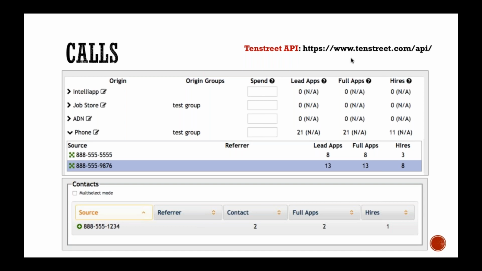So we'll work through those as we see more and more common denominators with those other companies that are out there, and hopefully be able to get those online. So again, it's helping you to track everything: job boards, your Intella apps, your landing pages, your phone calls that are coming through, and kind of help you to see where that performance is happening.